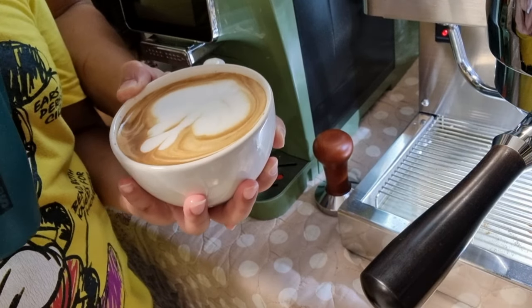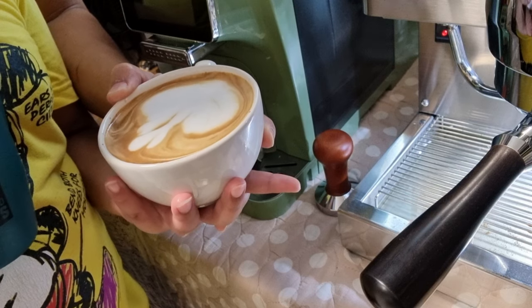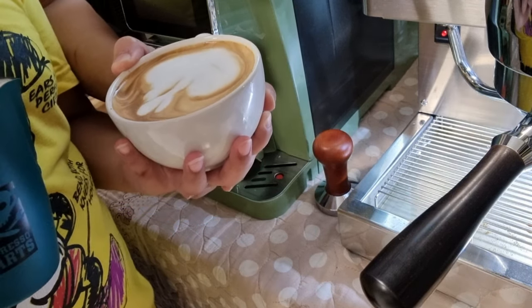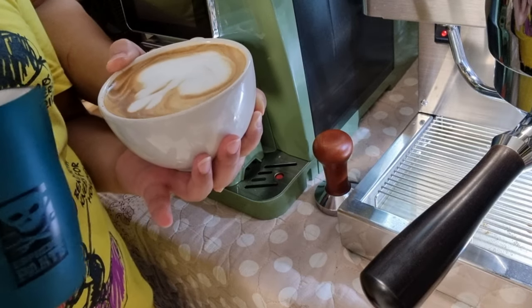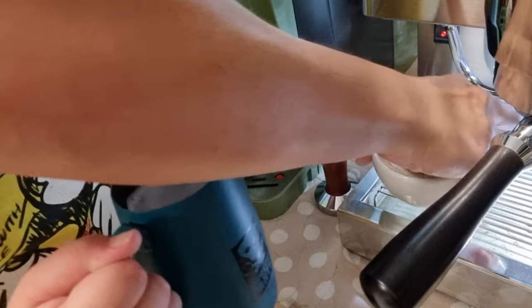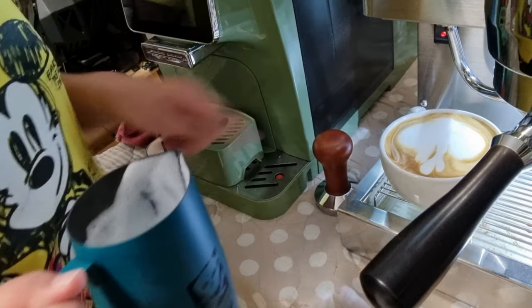What is this? It's an onion. What is this? Heart. Okay. Right. Okay, so this is Hong Rui's first latte. Looks like Pac-Man.